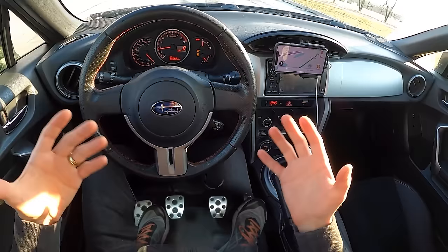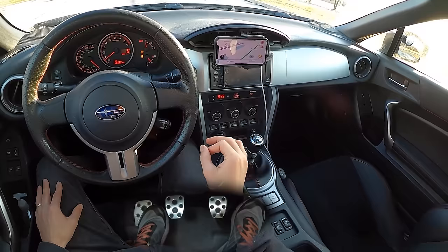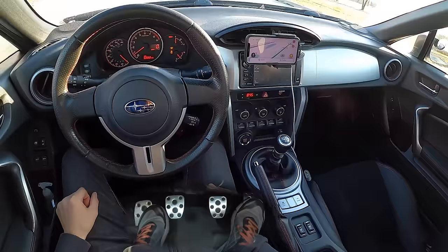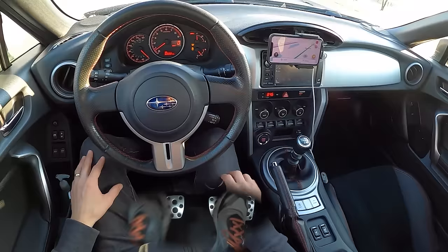Because really, I can explain this until I'm blue in the face, but showing it is the best way to learn how to do this. Rev-match downshifting is relatively safe and relatively easy, but heel-toe downshifting can be a little bit of a struggle sometimes. Do not practice this in a normal driving environment — practice this in a parking lot or in a safe space. You're more likely to spin out and more likely to make mistakes, so just be careful doing this on the road when you're just starting off.